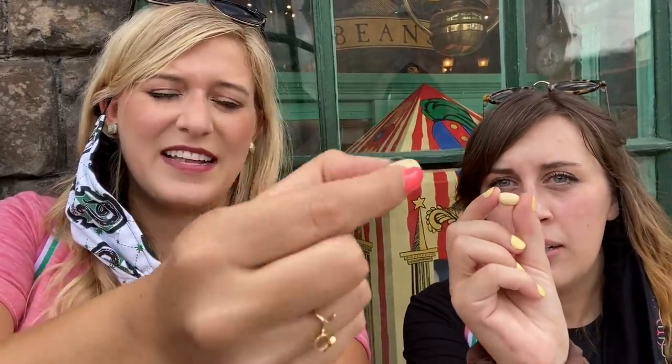Now we've got this tan one with some brown spots, so it's either like toasted marshmallow or something terrifying. Mine's marshmallow! Yeah, mine is too — definitely marshmallow. That worked out well. Now we're trying this one which I think is buttered popcorn, which is actually the one flavor of jelly bean I really really like. That's not popcorn — that is a nightmare. Is that earwax? I don't know.